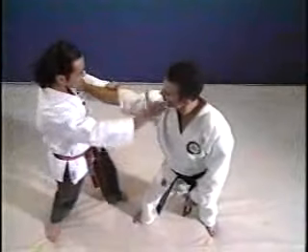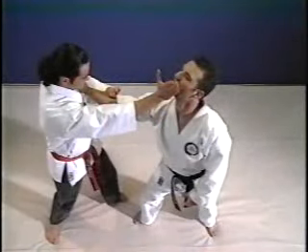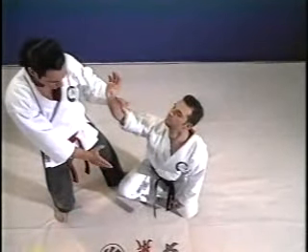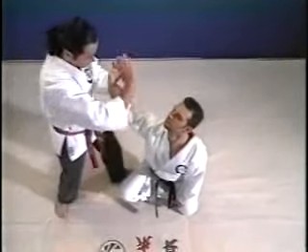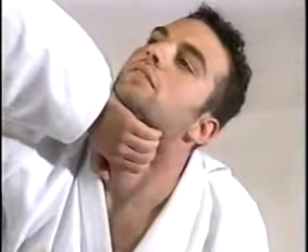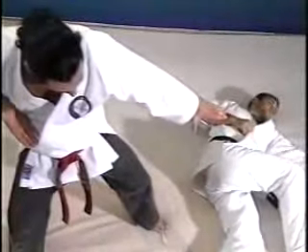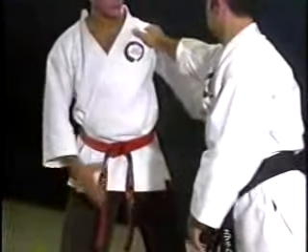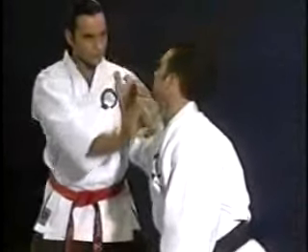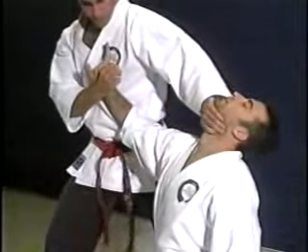Your left hand applies the pressure point on the forearm, which with the chin strike drops him to the ground. Grab his two fingers with your right hand as your left hand strikes his throat. Pull down and back on the fingers as you grab his throat. Then a double reverse strike to his throat knocks him to the ground. The left hand grabs his forearm, pressing down painfully on the nerves on top of the forearm. This gives you the leverage to force him to the ground as your right hand has struck him in the chin. Double finger lock with your right hand, grab to the throat with the left. Release the fingers, double strike to the throat.